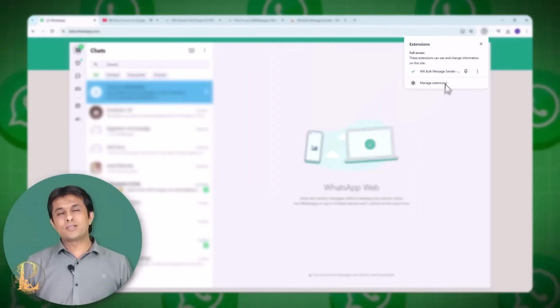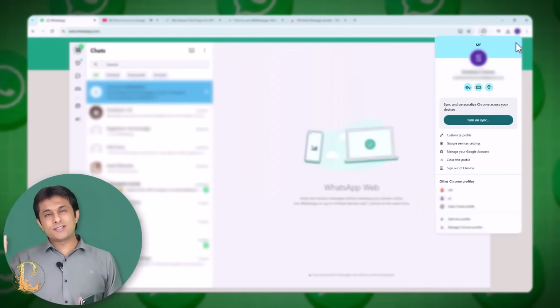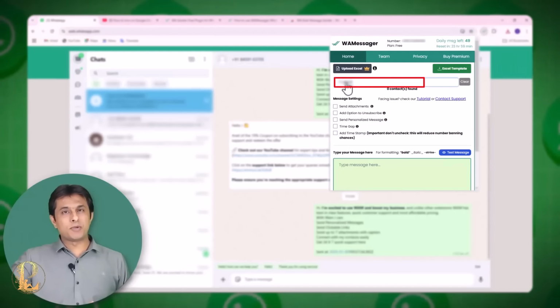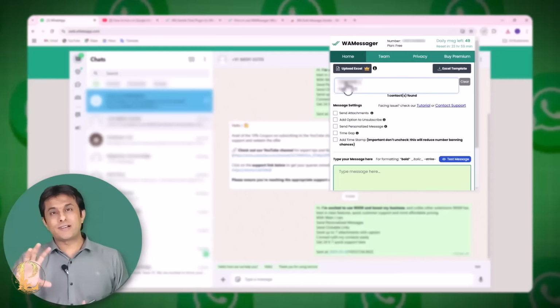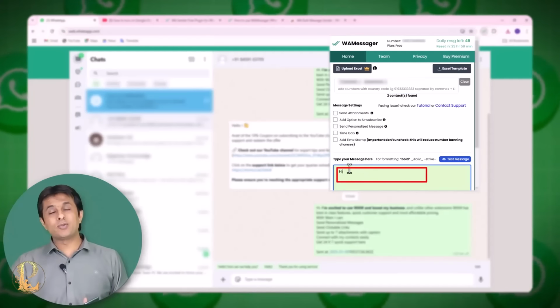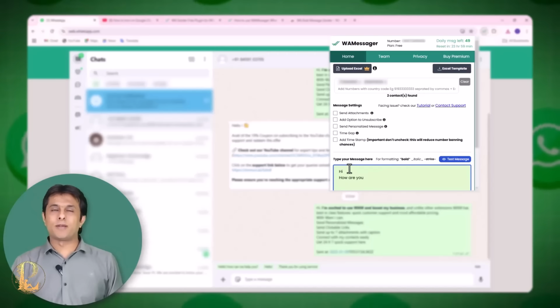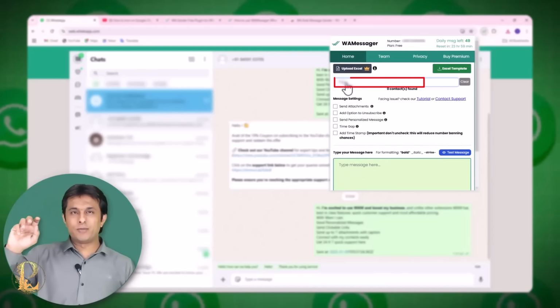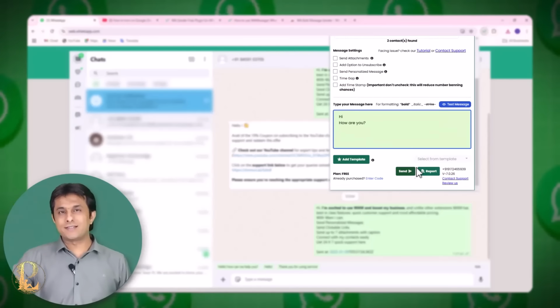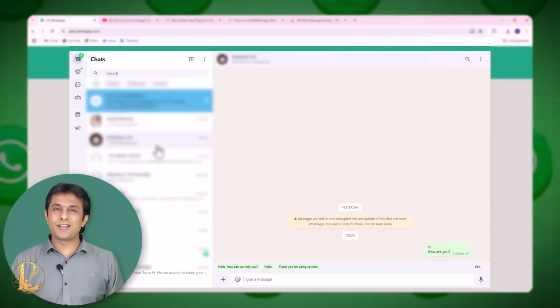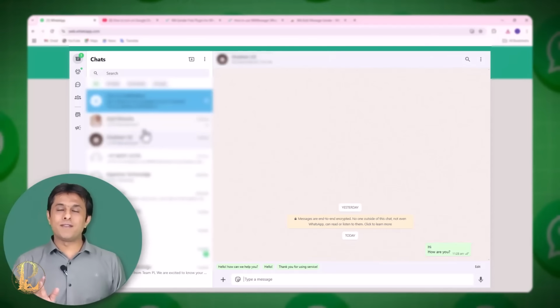Next, once you land on that particular add-in, you just need to do 2 things. Very simple. Copy paste the mobile phone numbers. You can copy paste by comma. Second thing is you just write a text. You want to send a common text to all the people. For example, good morning, how are you? When are you coming to Pune? Let's say that way. So you can put the mobile phone numbers, put the text message, and then just click on send. All those contacts, maybe 100, 200, 300, will get that message without saving the mobile phone number.